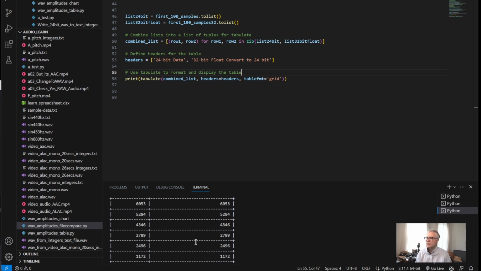But anyway, just want to point out, it's the same data. 32-bit float or 24-bit data that comes from a microphone is the same data. I'm going to go into this topic of how 32-bit float works and what it means and doesn't mean in a later video. But for now, I'm just going to briefly go over the main things you need to understand why those files are exactly the same.